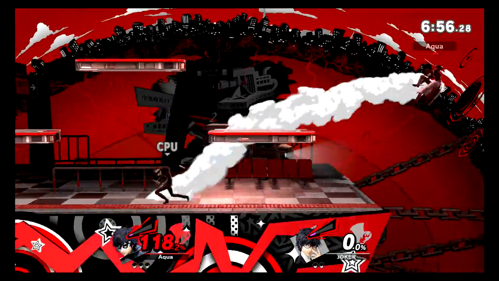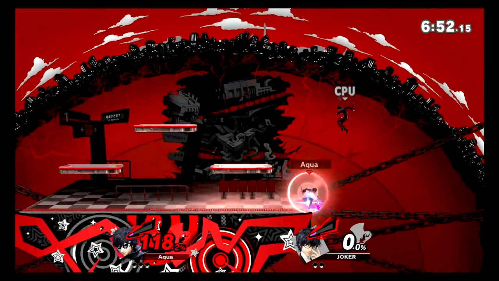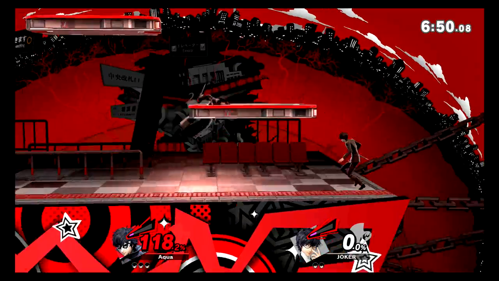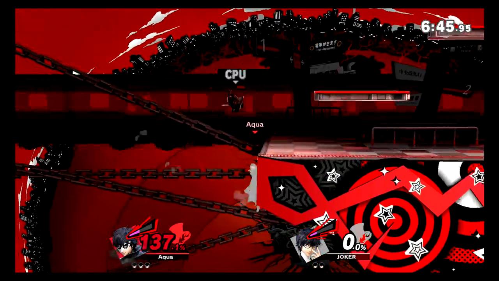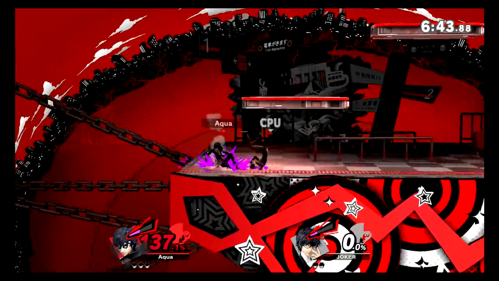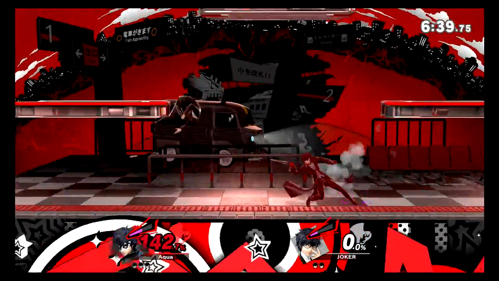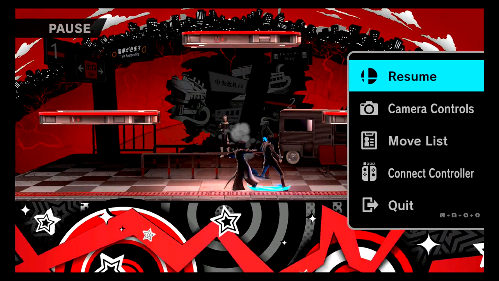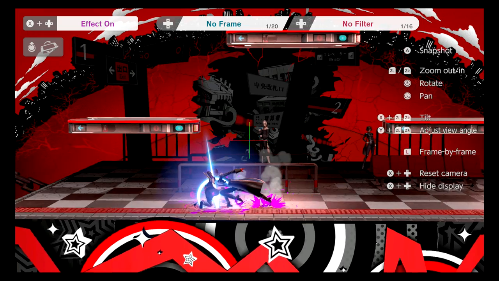Okay, so the Morgana Mobile will also appear again, and the Phantom Thieves members over there will leave, and the Morgana Mobile can come back and drop off two more members. They'll just cheer you on. I think they only cheer when Joker is there and you get a kill. But let's see who we get this time.